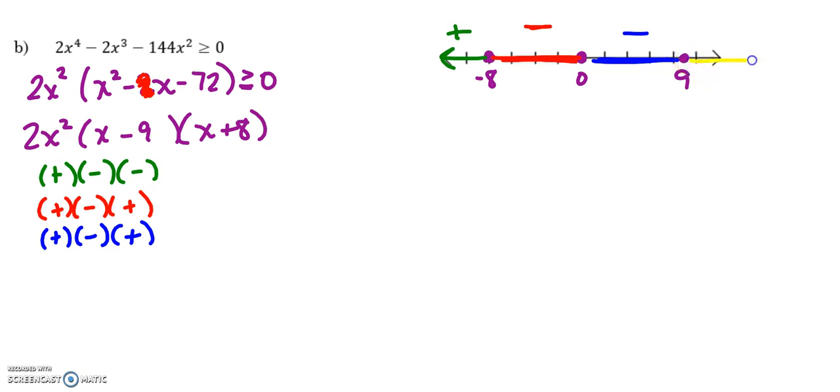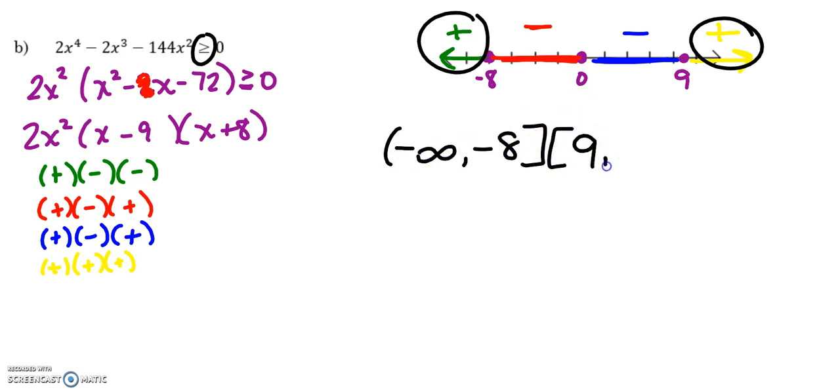And then a number between 9 and infinity. I'm going to pick 10. This will be positive. 10 minus 9 is a positive. 10 plus 8 is a positive. So this is overall positive. I wanted all of the numbers that were greater than or equal to 0, which would be my positive values. So negative infinity until negative 8, and it was okay to include negative 8. And then from 9 until infinity. Notice that what's happening is that 0 here, this is creating the 0. It has a double root or a multiplicity of 2. So if I were to graph this x to the 4th graph, what's going to happen is I'm going to touch and bounce back and keep going. So above the x-axis or below the x-axis, respectively.